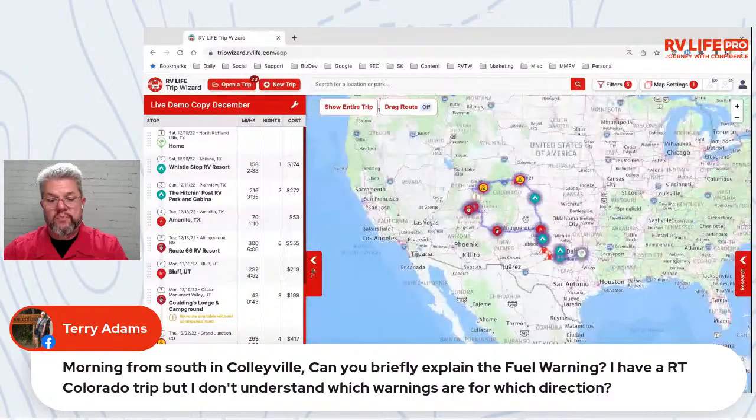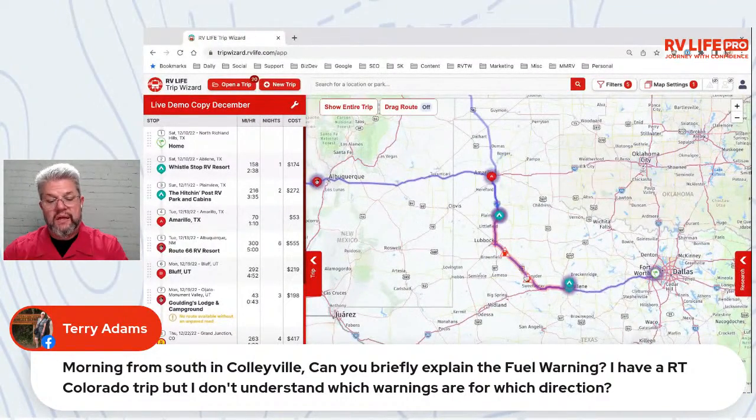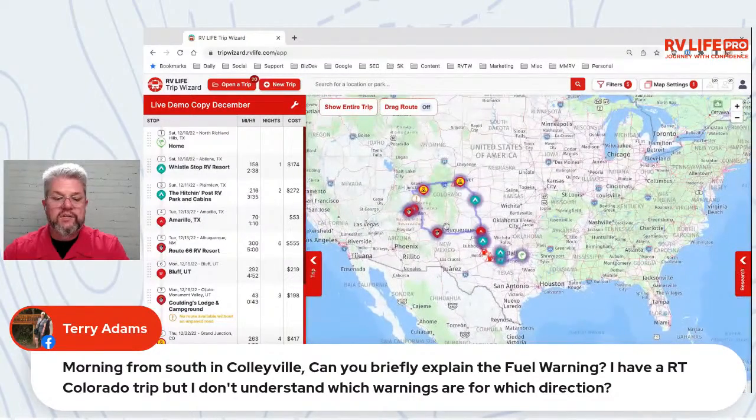And this will have to redraw a little bit here. But here's a great example. Obviously, I'm not running out of fuel between Snyder and Brownfield. One of these is on the return journey. And I don't know that there's an easy way to figure that out. I think we're going to look at possibly recoloring something down the road, but the simplest way is to build out your fuel and then build your home journey and build the fuel there. So a little bit of a convoluted way to try to explain that. I hope it wasn't more confusing than the actual question.